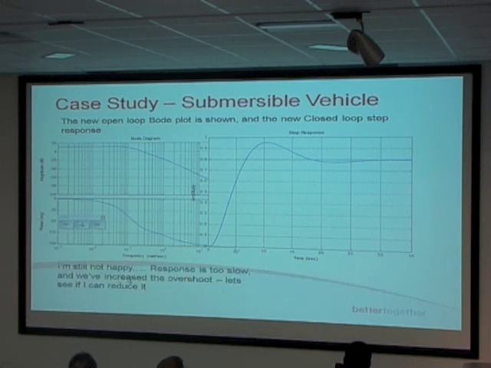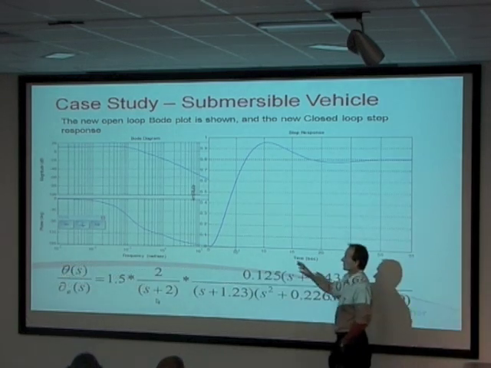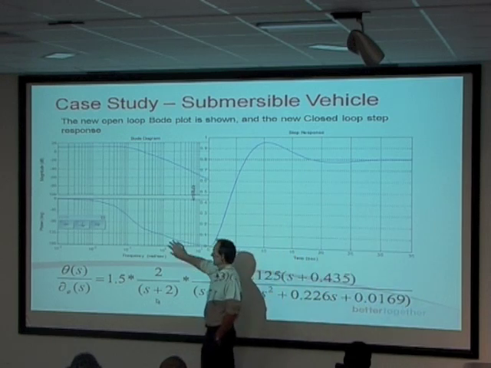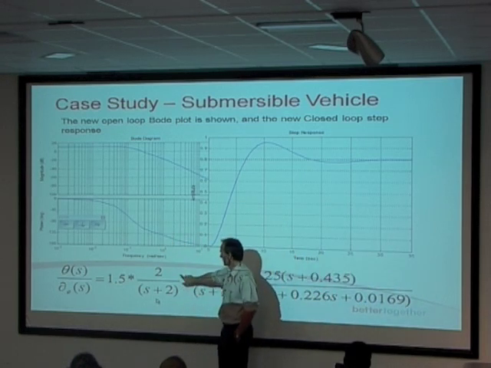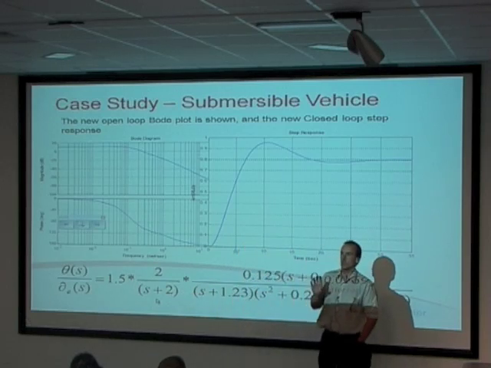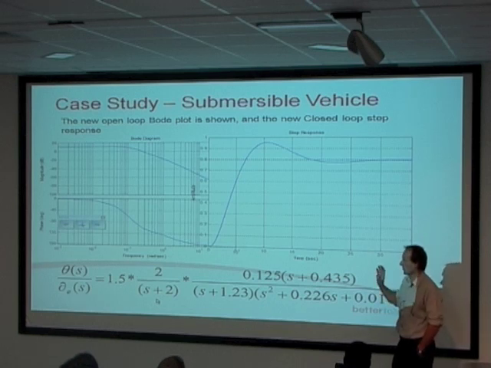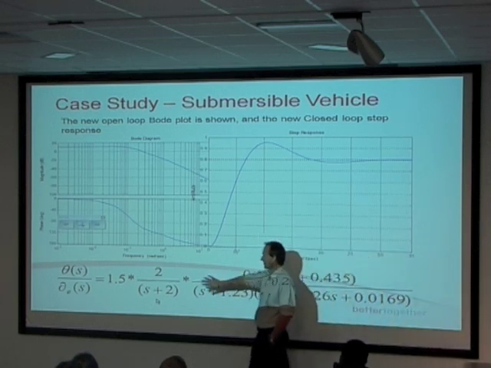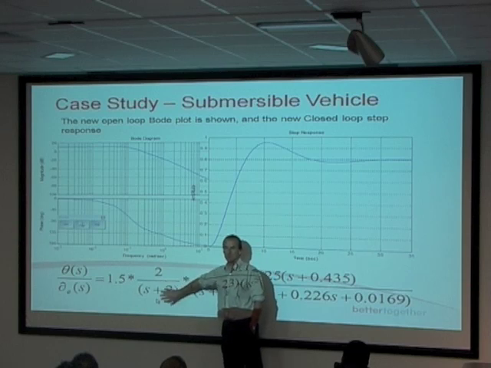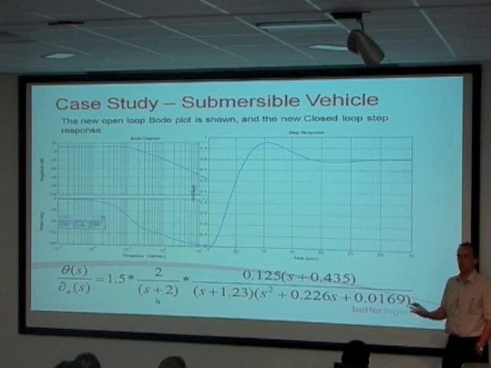Okay, oops, wrong direction. That 2 over s plus 2, when I cut and pasted cheerfully the other night, I'd forgotten to put in. This is the transfer function for the actuator for the elevators. Okay, so if I'm closing the loop, I need to have this in place. This is the actuator. Okay, so I will clean this up before reposting it on Blackboard. The version that's currently out there doesn't include this anyway.